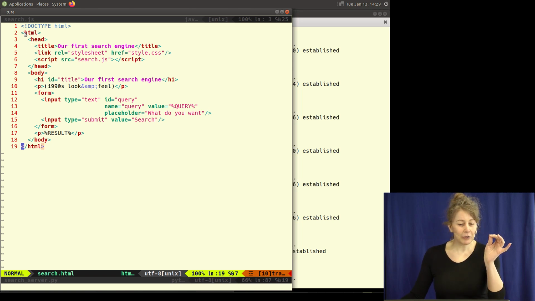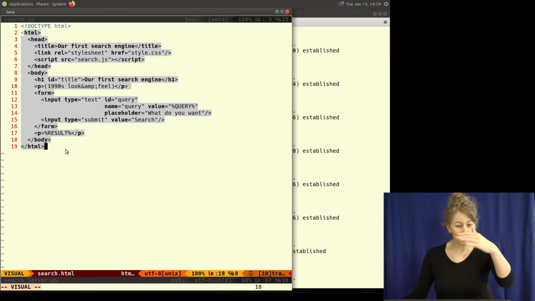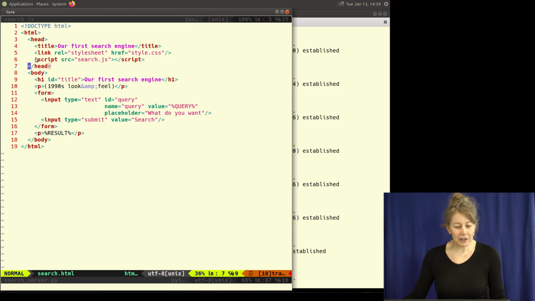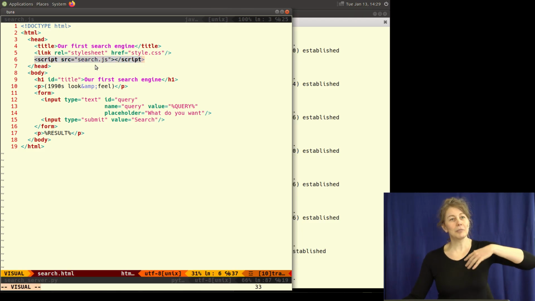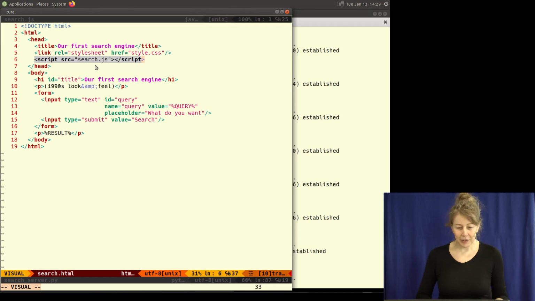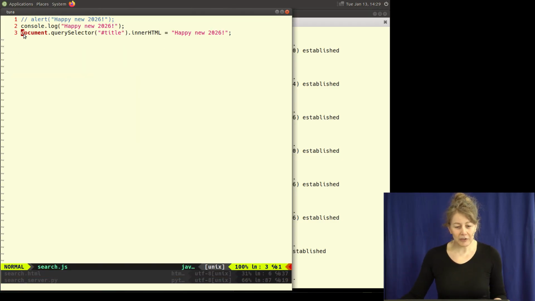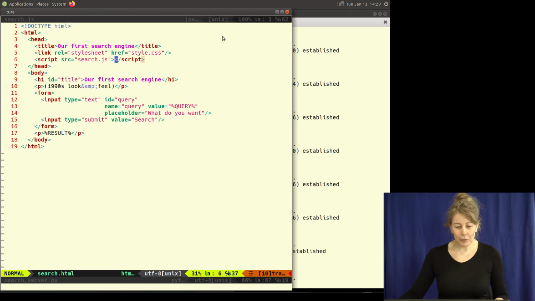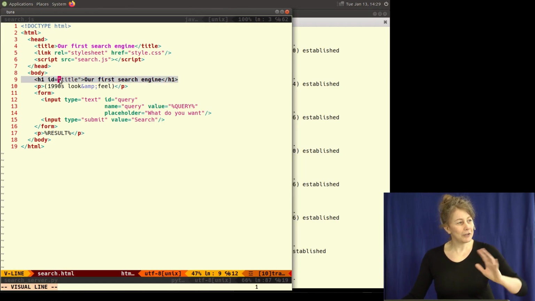When the browser reads this, it will process this line by line, which means as soon as it finds this, it loads the JavaScript and starts executing it, which means it will do this right away, and this is very quick, which means it will look for something with ID title and change it, but we haven't seen that yet. So the browser does this when there's nothing there yet.